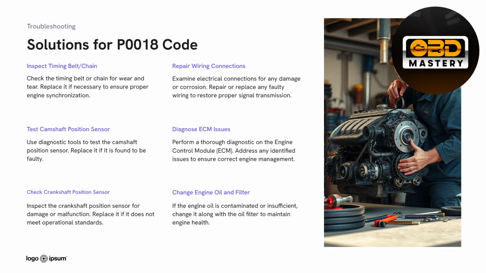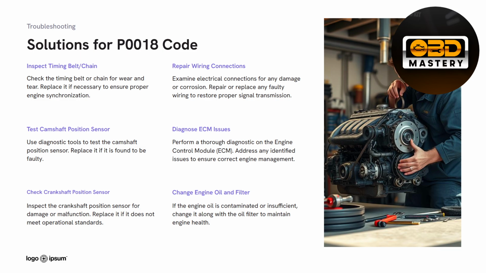But solutions, I've already talked about a few. Inspect the timing chain or timing belt, very important. Make sure you repair wiring connections as well. Check for corrosion. You could always get a wire brush and clean those electrical connections. You can also have frayed wires, or in general just exposed wires, which will cut the voltage going into specific sensors, so it's best to check and inspect those.